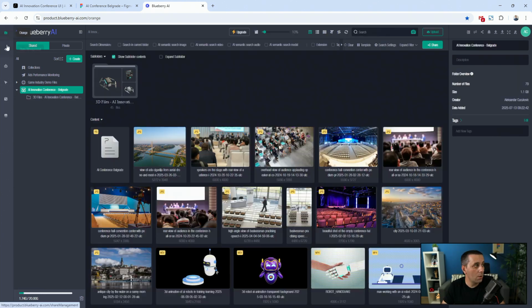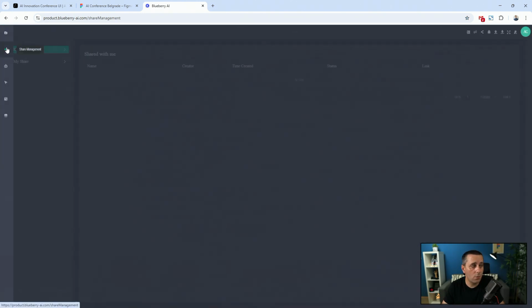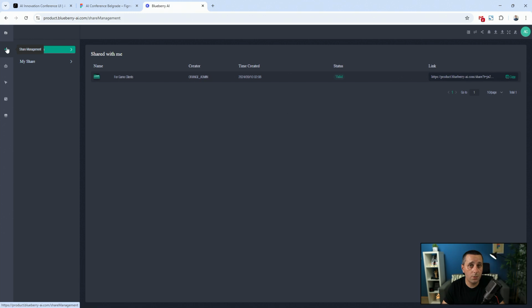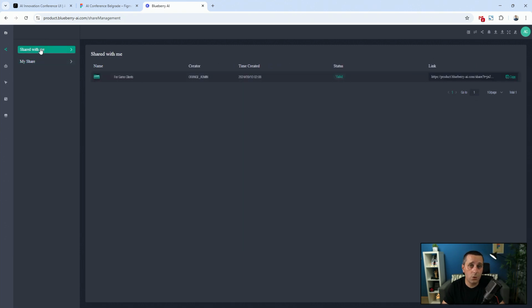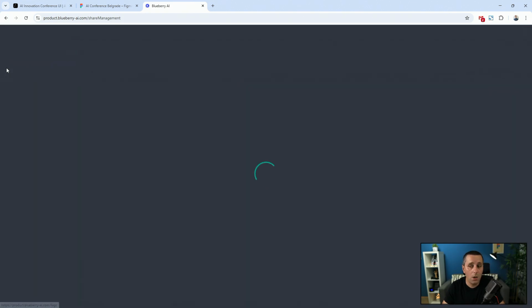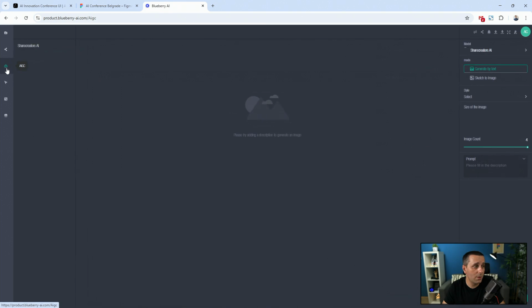where they should use it. You can manage who you are sharing your files with, but also who shared the files with you. So here in the share management, you can see who shared the files with you, but also who you shared your files with. Your project manager, for example, or your team leader can understand at all times who shared which project with whom. What you can also do is generate assets here.